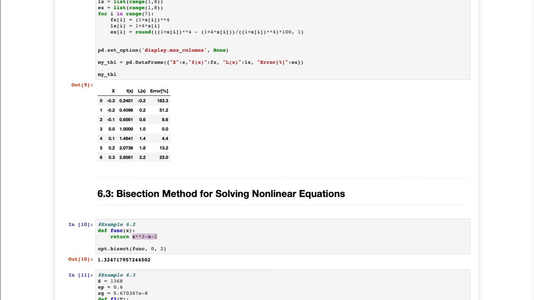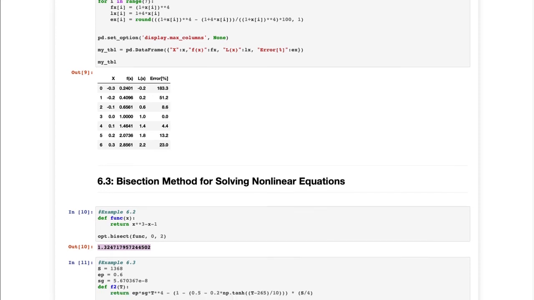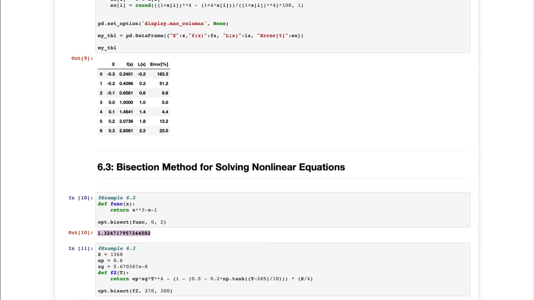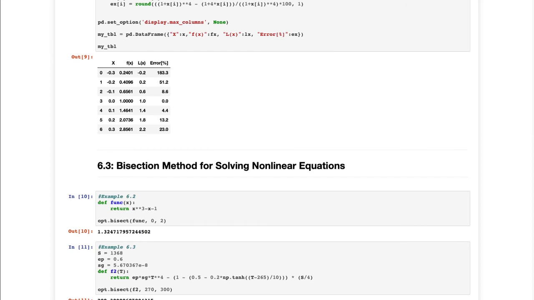Using the optimize package, we're going to use the bisect function to find the root of this function between 0 and 2. We do in fact get one root in between those bounds, and that is namely 1.3247.